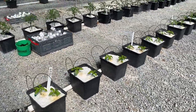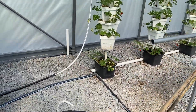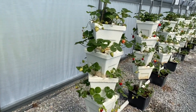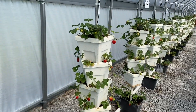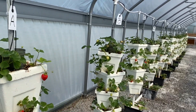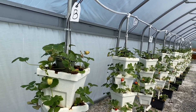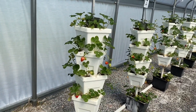We'll come over here to the strawberry stacks. As you can see, they are continuing to progress — we have green fruit, ripening fruit, and some ripe fruit. I apologize, the fans are going to kick on because it's above 80 degrees in this tunnel now. We have our thermostat set to open and close our louvers and exhaust fan at about 80 degrees, so once it reads above 80 degrees the fans and louvers kick on and help vent this tunnel.